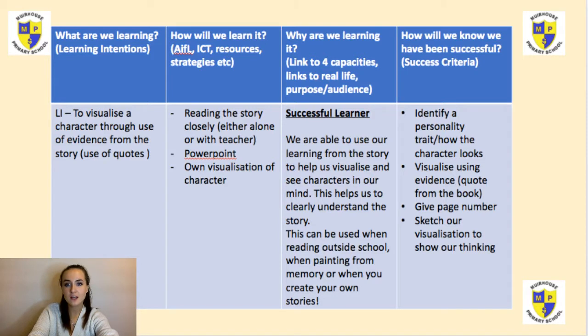So first thing, to keep us focused with our learning, is to take a look at our learning intention grid. This has what we're learning to do today, which is to visualise a character through the use of evidence from the story. That sounds really complicated, but it's not. Basically, you're visualising what the character looks like and showing what made you come to that thought or how you thought of them in that way.